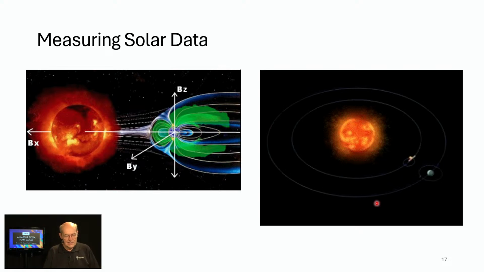Something called the ACE satellite, which measures solar wind. And there's magnetometer satellites that measure magnetism. There's aurora cameras and images. But anything coming to us from the sun that is in the form of light is way too fast, because we don't get any advance warning because we don't have anything faster than the speed of light. Those are things like flares, yeah, you have solar flares. Thank you, Gary. Those come at the speed of light. So when those happen, we have no warning.